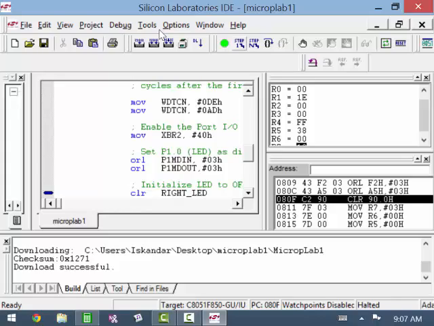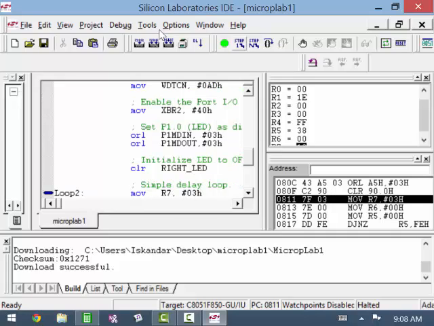This instruction right here, 43, requires 2, because we're going to do a logical OR of location F2 with the number 3. So 43 is the opcode for ORL. We're not covering the opcodes, but we can see what they are there. And we can just go through here and single step one line at a time.